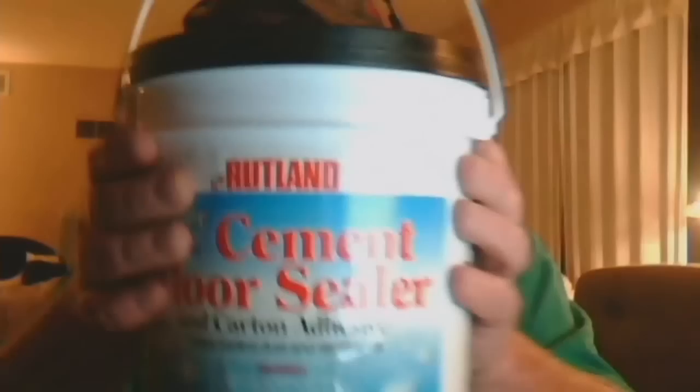But I did happen to find, and the big brown truck brought yesterday, a gallon of Rutland concrete sealer. Right? What is it? Water glass. It's 100% sodium silicate. A gallon for it was 23 bucks and change. I think it's 23.95 or 23.50-ish. And it even has, right here on the back label, the directions for preserving eggs.